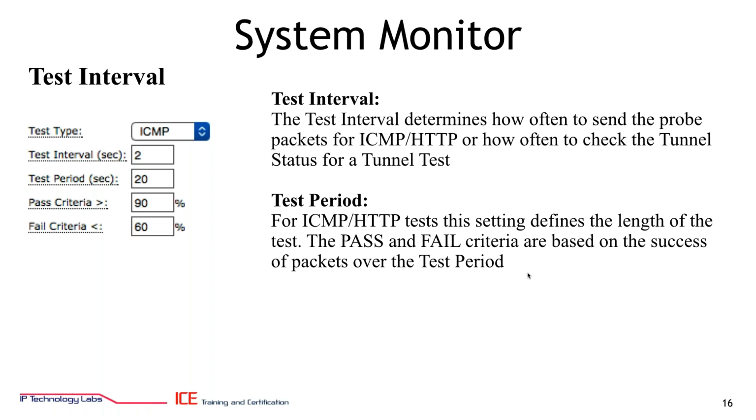The test period is over what period of time do we determine if it's good. So if I send 3 ICMP packets and miss 2 coming back, I don't necessarily want to go into the fail state and then 2 seconds later get 3 good packets and go back to the pass state. So we're creating a test period that we're monitoring the system so that I can get some dropped packets here and there, or you can set it up where no dropped packets are acceptable. If you get a dropped packet, go into the fail state and stay in the fail state.